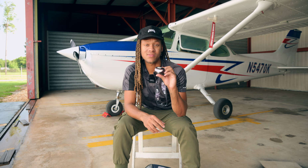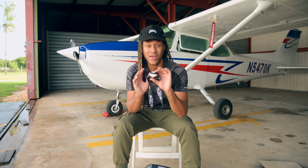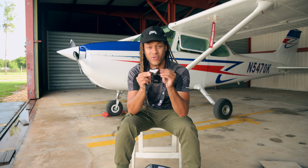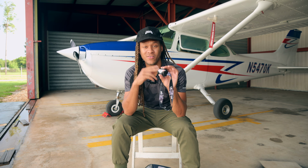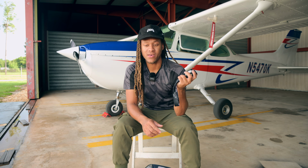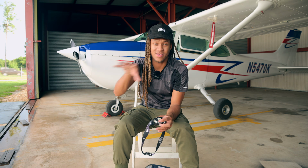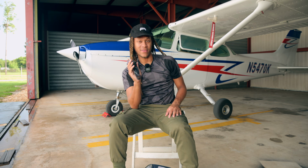Now the red light is super helpful for flying at night. It will be less blinding to you as you're flying around and looking at your instruments and then any papers or documents that you need. So I highly recommend this. So definitely get a light with both white light and red light. The white light is really helpful for doing a pre-flight outside of the aircraft at night, so you can actually see everything. Or if you have any mechanical issues, you can actually use it to see inside of the different compartments. So I always fly with a little headlamp.